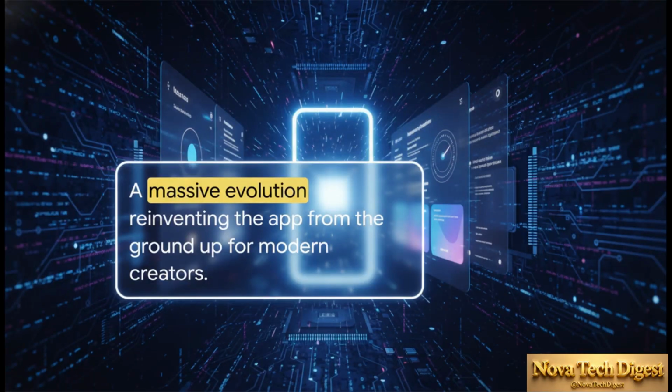If you've been following mobile photography for a while, you absolutely know Snapseed. But let me be clear, this isn't just some simple app update with a handful of minor bug fixes. No, this is a complete metamorphosis. It honestly feels like a cinematic tech documentary unfolding right in our pockets. We're watching an app completely reinvent itself from the ground up to meet the intense, everyday demands of modern creators.